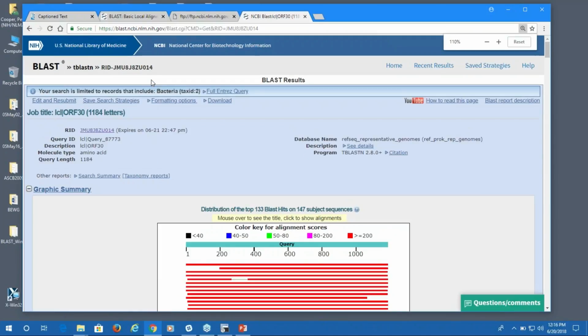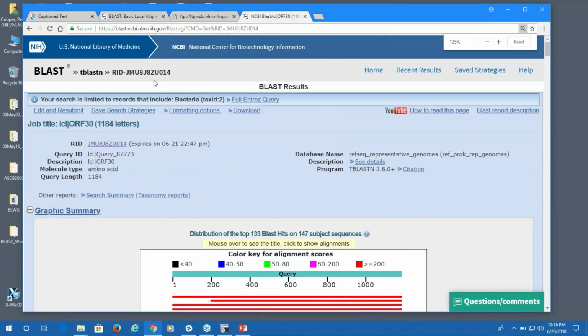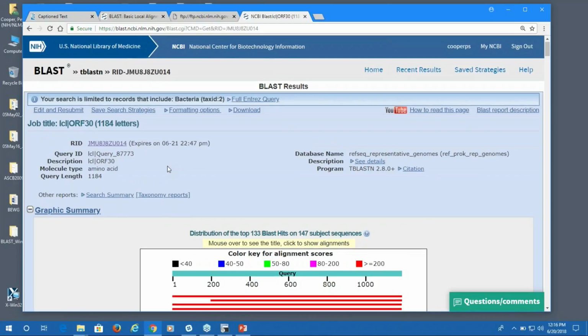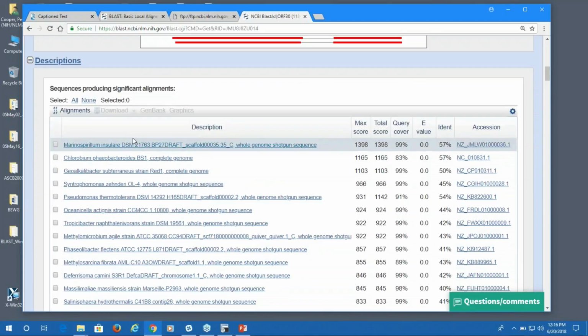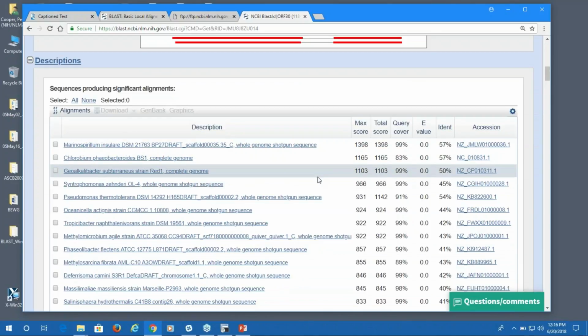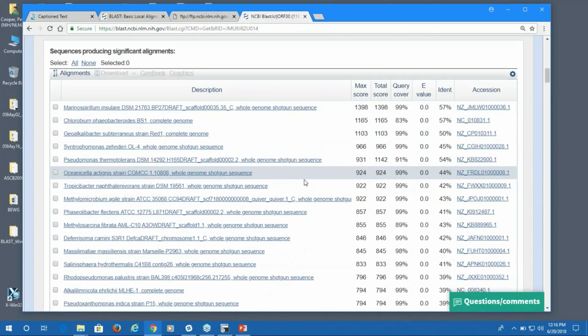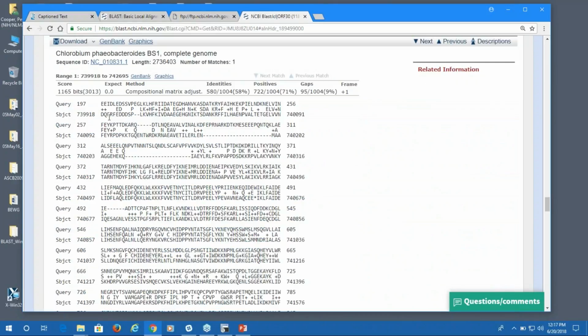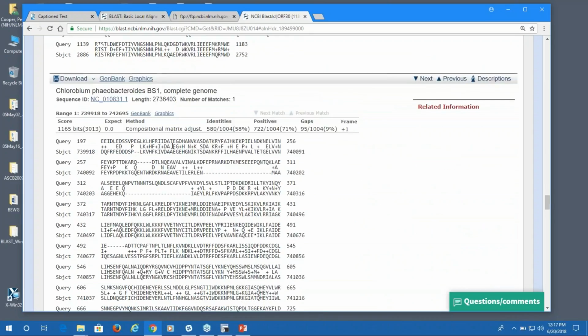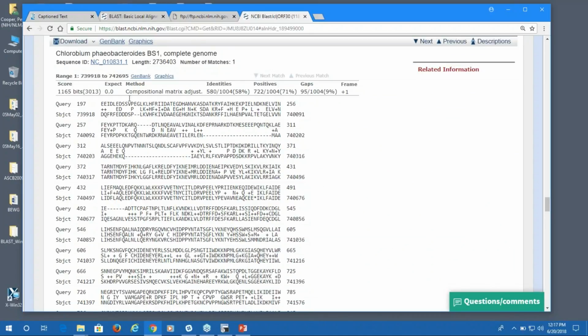We can pick any one of these to look at the corresponding graphical view to see whether we think this is conserved. And actually, I'm just going to pick one that I haven't looked at before, so let's see if we get the same results here. I'm going to take this Chlorobium complete genome. Let me jump to that in the alignment section, and there's our tBLASTn alignment. Now if I click on the graphics link here, either one will give me the same thing because there's only one hit to this particular genome.